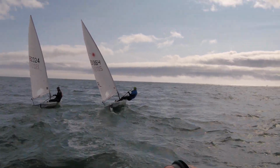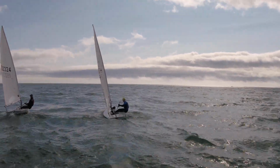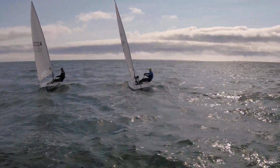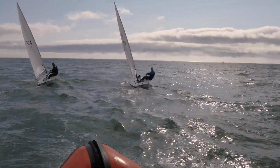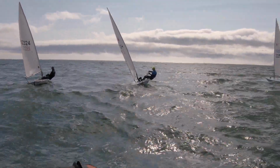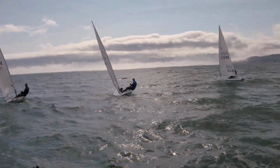Same thing, if you find yourself hiking your ass off, look at that downhaul. Do you need to kill a bit of power in the sail? Gary, I'd say there, the wind died off a bit, you're sitting into your boat a bit, downhaul off, get a bit more power back in the sail, yeah? Make sure that setting's beside you though, because if the gust comes back, you want to pull it back on.